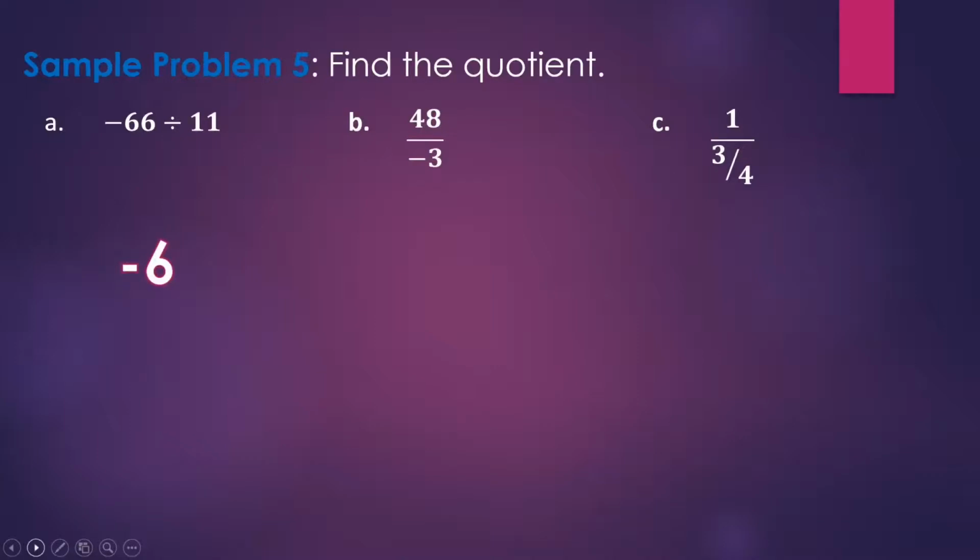Remember I told you in our order of operations video, a fraction bar means divide. You are going to see this more often than you will letter A, the way it's written that way. So 48 positive divided by a negative 3 is a negative 16. And that is a set of factors that you might want to commit to memory. 3 times 16 is 48. It's going to come up again.